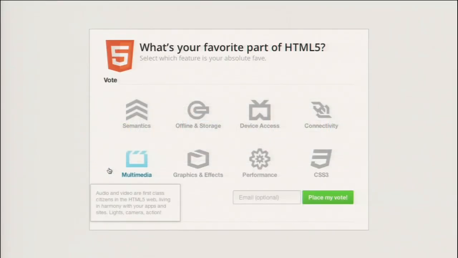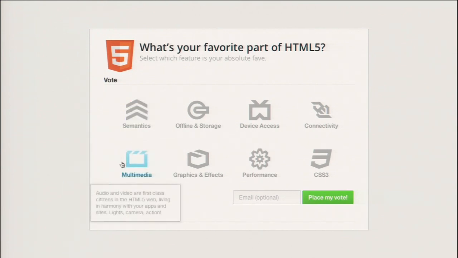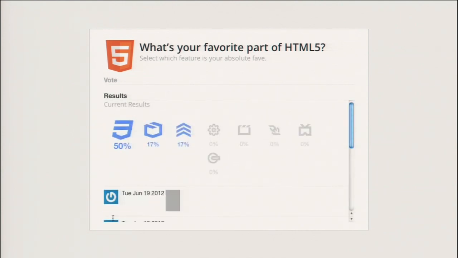Right? Yeah. So let's dive into the example that we'll be walking through today. We're going to build a poll app and show you how we've built it. So here it is. It's a pretty app. It's got a cool little HTML5 logo, a title, a subtitle, and different options. If you aren't familiar with them, you can hover over them to see information about them. You can select them, and it has a nice selected state. You can also see the results and see what other people have voted for.